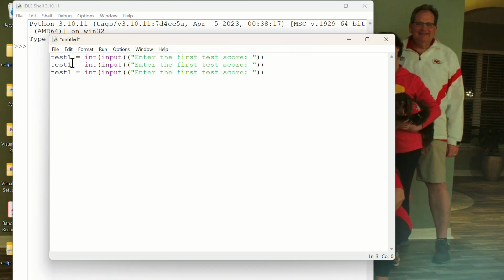Okay, that one, let's go back over here. There we go. So I'm going to change this to 2, and then in my prompt over here, I'm going to change this to second. And then I'm going to change this one to 3, and then I'm going to change the first on here to third. So it makes it a little bit faster to some point. You have to be careful when you do that to make sure you get things changed correctly. And I left the 3 off of here, so I'll put that on here. There we go. Okay, so what we want to do is calculate out the average.